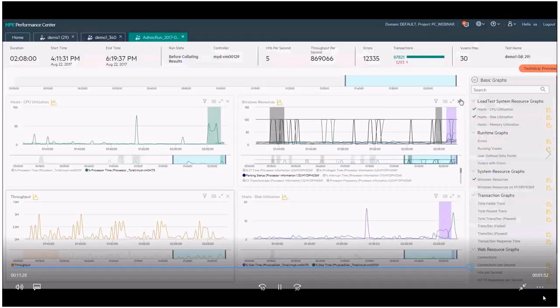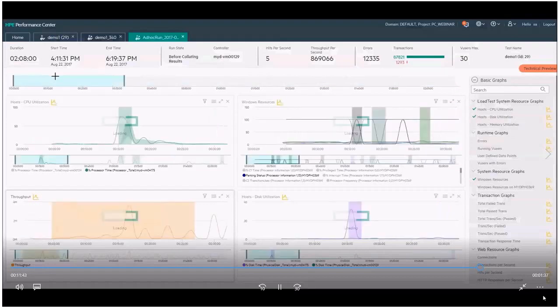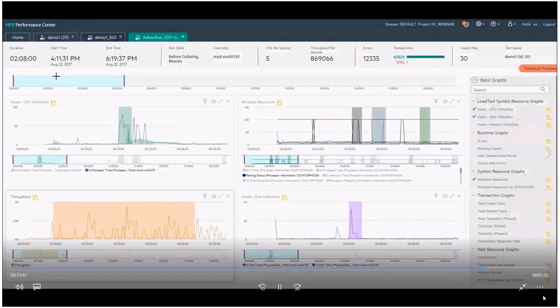The major difference is this global control over here, which allows you to change the range of all of the visible graphs. We added this because in the offline screen, all graphs are automatically in the history view. Let's focus on the beginning of the test. And now all the graphs have changed their time range.